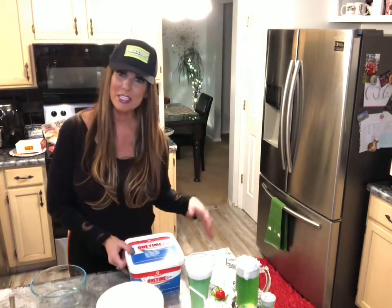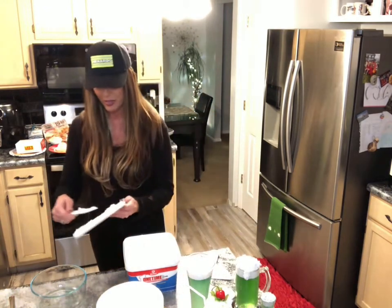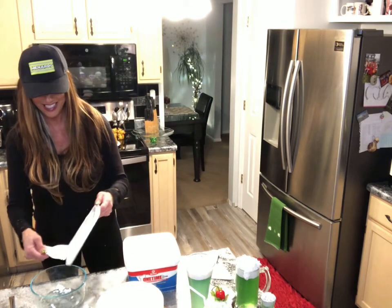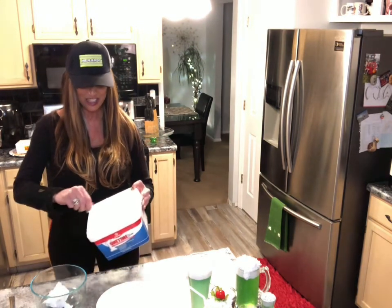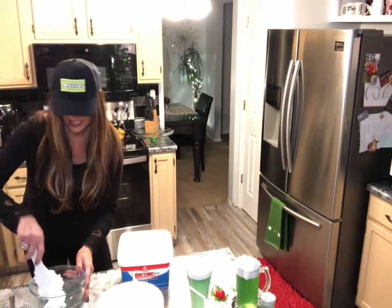So this was such a special occasion that I thought I would open a brand new container. I really don't remember what I've said because this has shut off like three times, so I'm just going to go back. Whenever I'm starting the cake, look how creamy this is. Oh, I love a brand new container. So I just scoop it out like you would icing, because that's essentially what you're doing. You can frost anything, and this just keeps everything together.